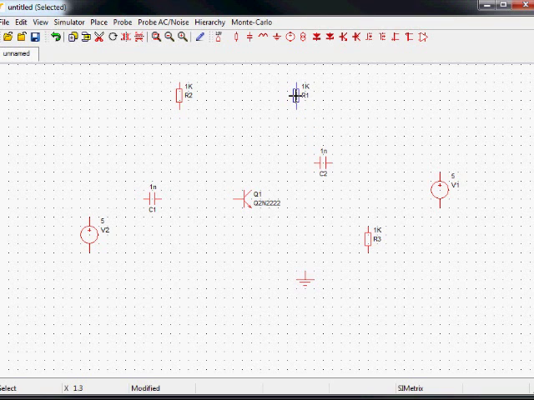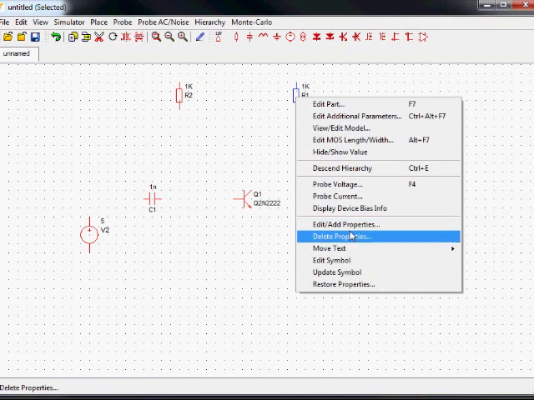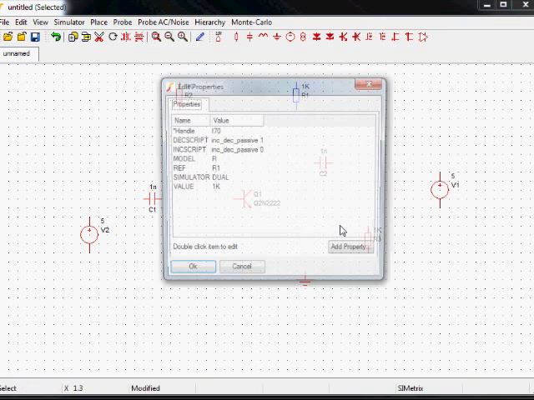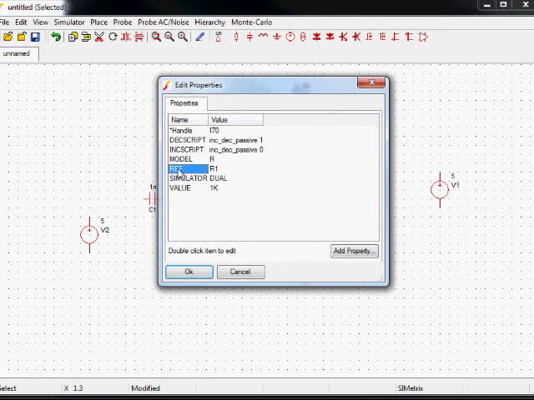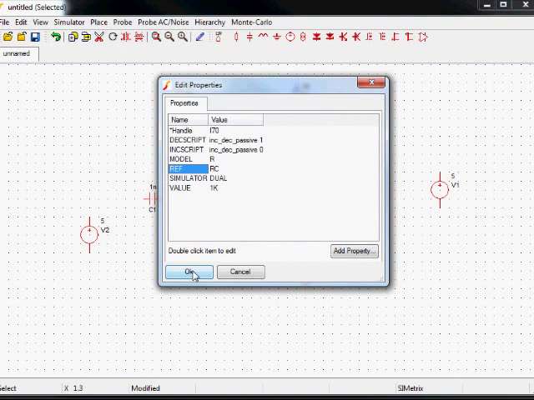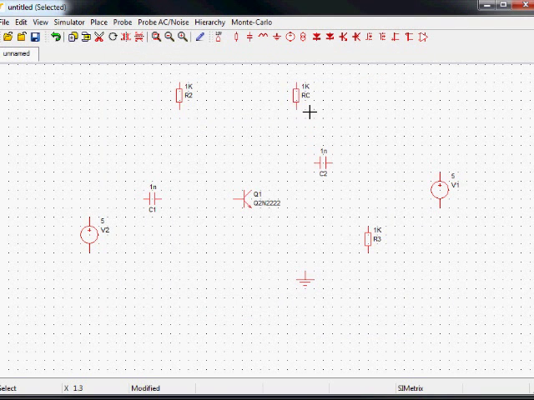So, select the item, right-click on it, and select Edit Properties, this one. Double-click on Ref, and that allows me to change what this component is called. I'll call it RC because it's the resistor on the collector. Hit OK, OK, and it's now called RC.